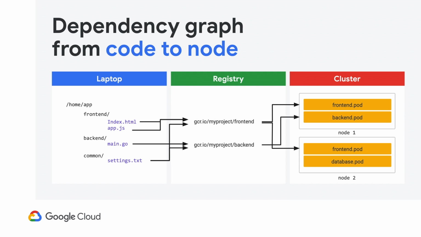This is one of the coolest features of Skaffold. It's called automatic dependency detection. Skaffold intelligently parses your Dockerfiles and builds a multi-level dependency graph from your actual source code files to running services inside of a Kubernetes cluster. This means that Skaffold knows exactly what needs to be rebuilt and redeployed depending on what has changed in your application. If you make a change to a configuration file used only by your front-end service, Skaffold realizes that automatically and doesn't need to rebuild or redeploy your back-end services.